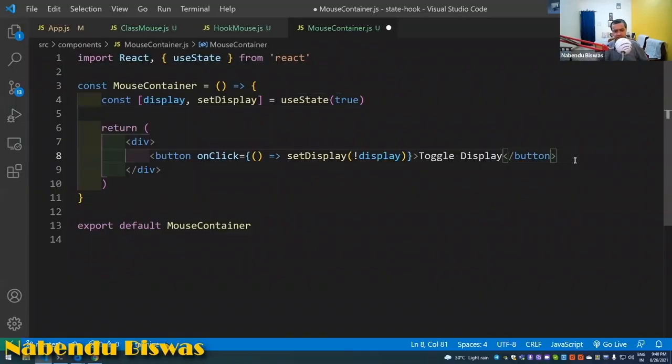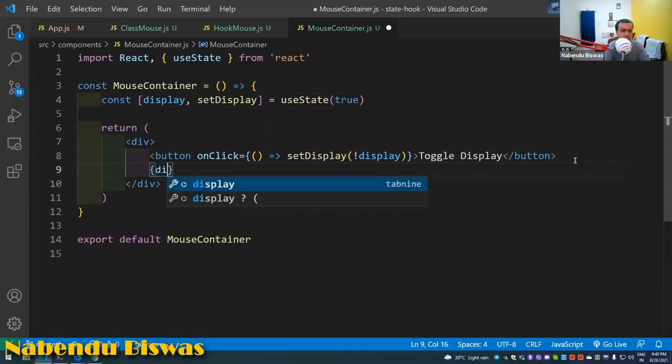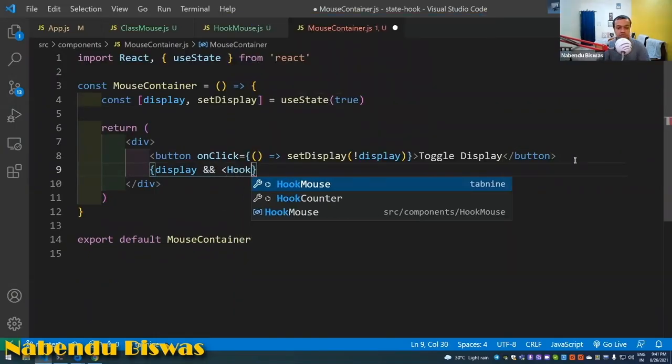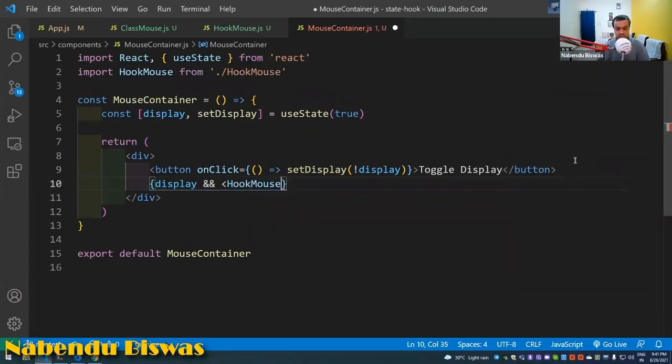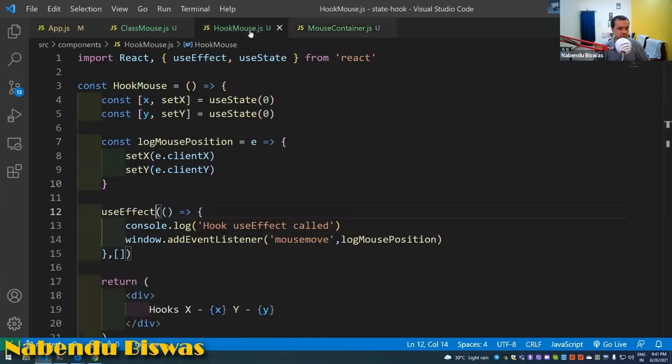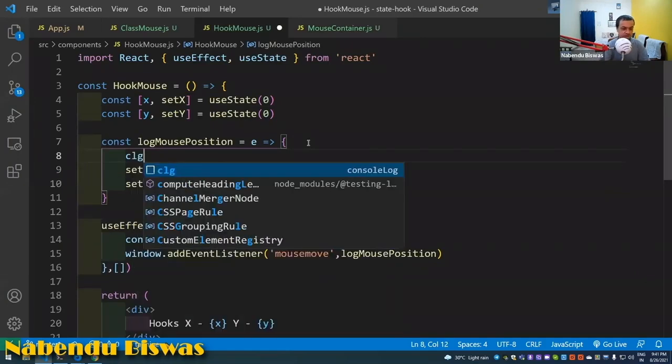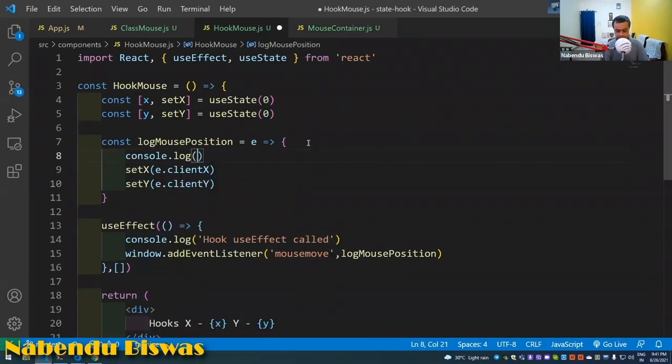After that, if display is true, then it will call the hook mouse. And in hook mouse I also want to do a console.log of mouse event.